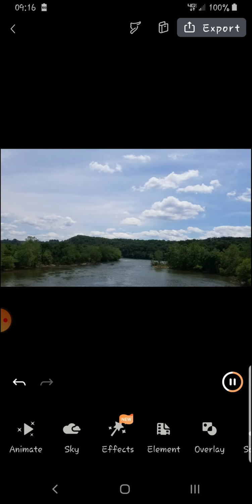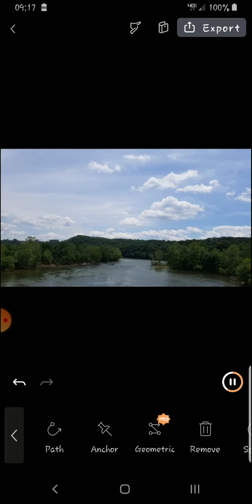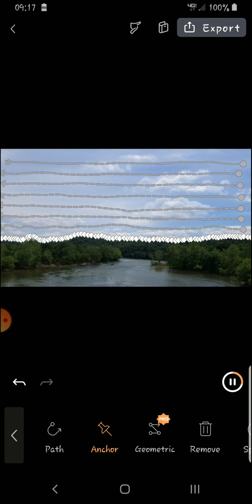Now let's go ahead and tinker around a little bit more. So we'll go back down to animate. Now we're going to go ahead and do anchor again, and let's see about getting the water to move in this image, because sometimes the water movement as well can be super cool and a bonus added effect.